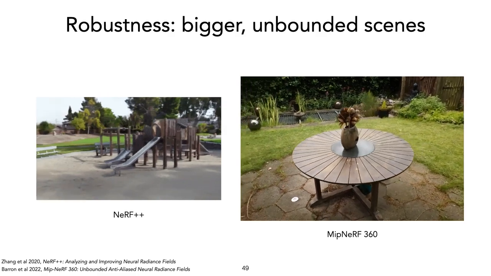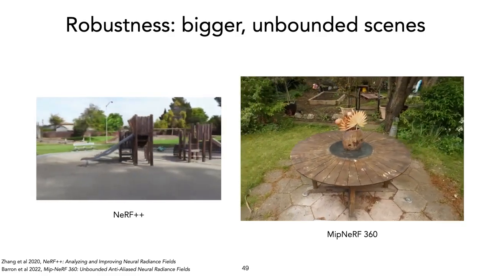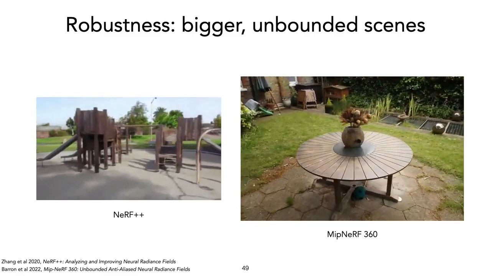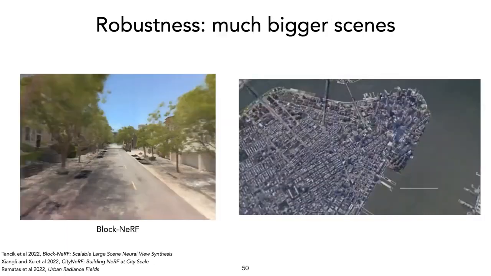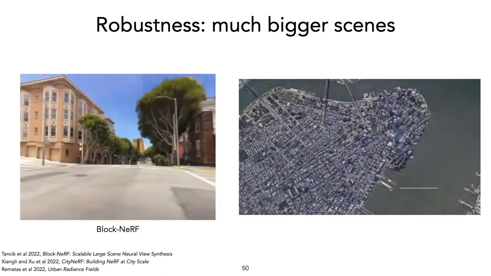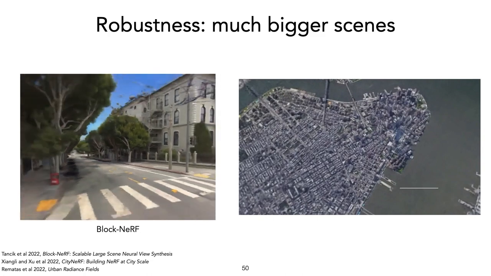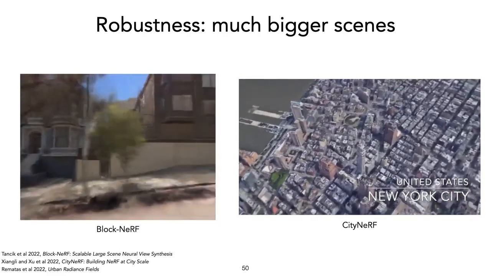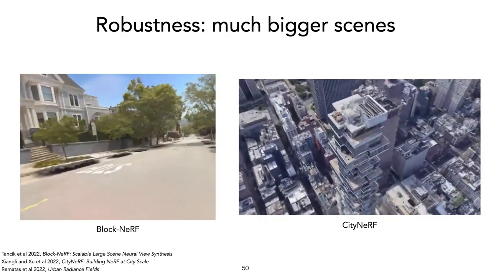One other direction is to improve the handling of larger, unbounded real-world scenes with content far from the camera. Both of these methods use a parameterization of space that warps faraway coordinates into a bounded region before passing them into the network. We can reconstruct even larger scenes than that, though. For example, in Block-NeRF, many separate NeRF networks are tiled to reconstruct a full neighborhood of San Francisco, and CityNeRF uses training data from many different scales and progressively activated positional encoding to have these sort of world scale scenes.